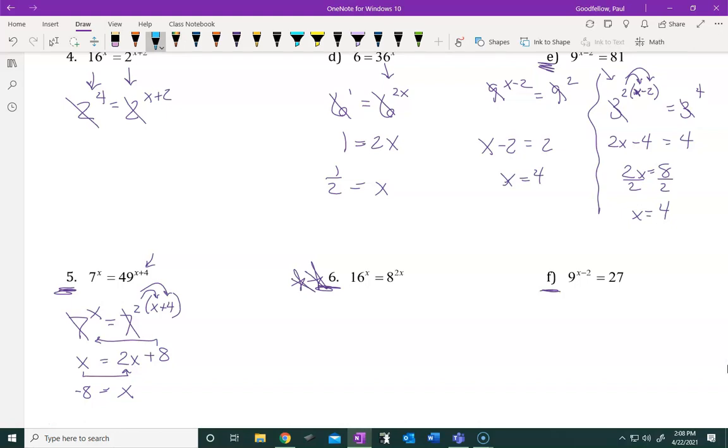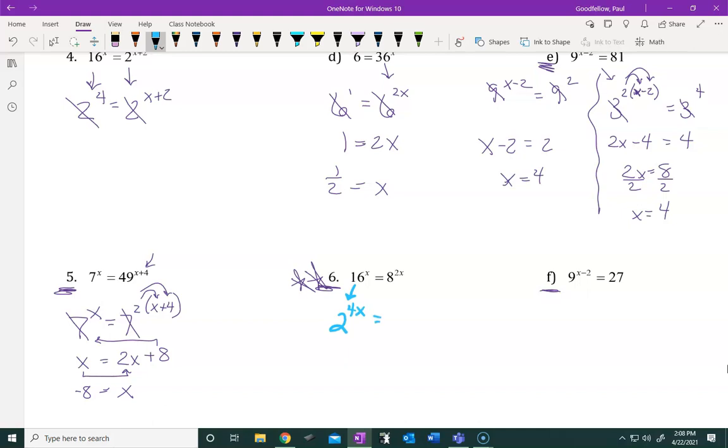16 times 2 is 8, or 8 times 2 is 16. That's not going to be the way this works. You're going to have to think about how to break the 16 into a power that it can become. And I think in this case, the number 2 is the one that makes sense. 2 times 2 is 4 times 2 is 8 times 2 is 16. So it's 4th power is what that one basically needs to be.